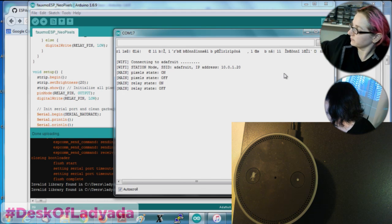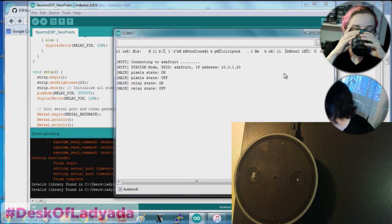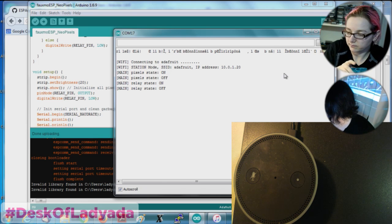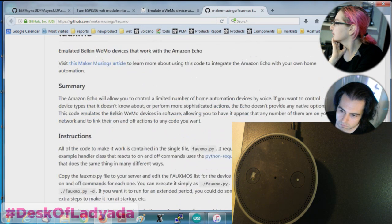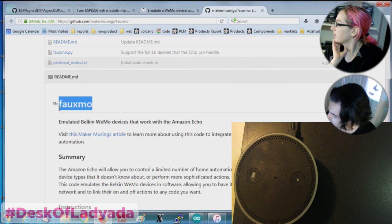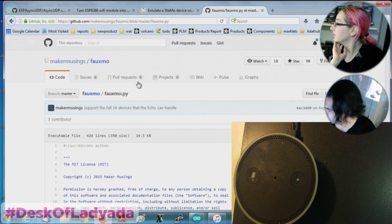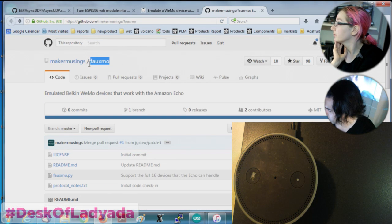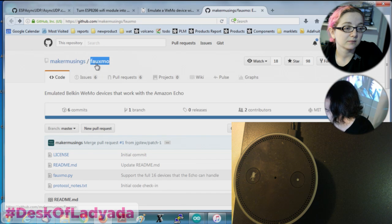Here's a question: if I read the blog post, will it eventually lead me to the RPI repo? I'd love to do a Python-based Alexa application. It's called FAUXMO — F-A-U-X-M-O — under Maker Musings. This is the Python script. If you search GitHub or Google for FAUXMO, you'll find it. But that's not what we're using — I'm using the ESP8266 version.